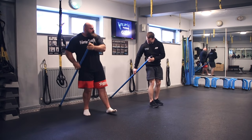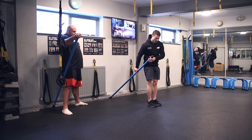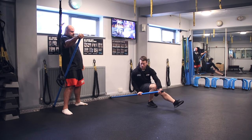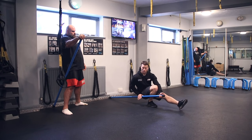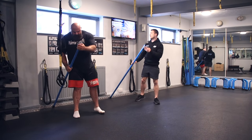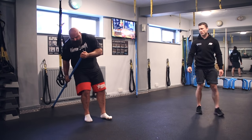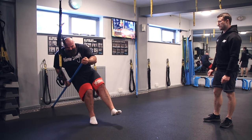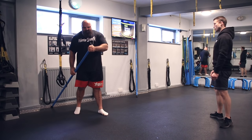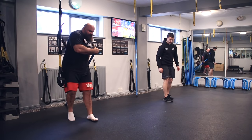Once you're happy with that, we can do the same on one leg. We'll lift the outside leg and come all the way down, loading that weight into the back of the bar. From here, I'm going to pull with my left, push with my right to pop back up. Pop forward a little bit, Laurence, on your right leg. Nice, man. Rip it back up. Try to straighten your toe up as well, just make sure the foot's pointing straight ahead.